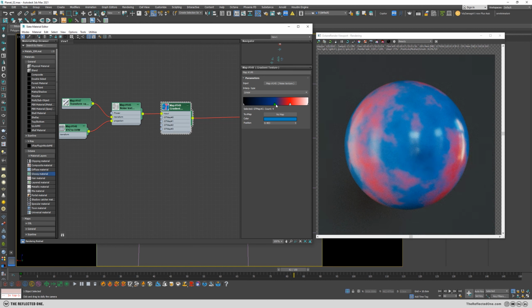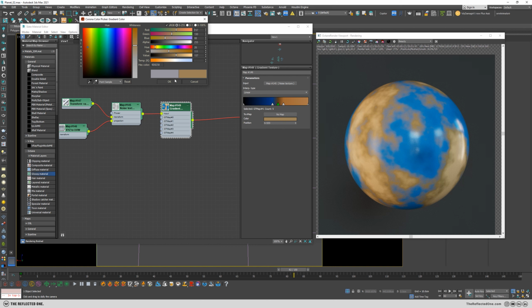Let's create another color, and I will make it a little darker. So I will use this color for the intersection point of the ocean and the land. Something like this. Okay. And maybe there are some hills. Maybe green hills in the center of the island.